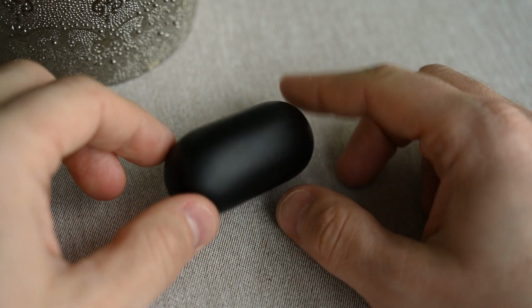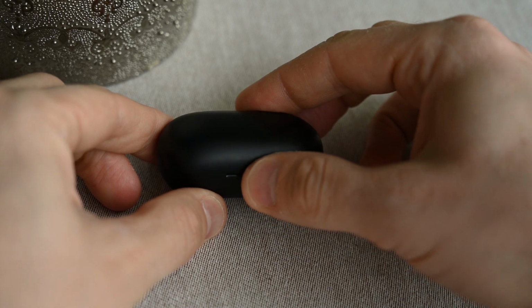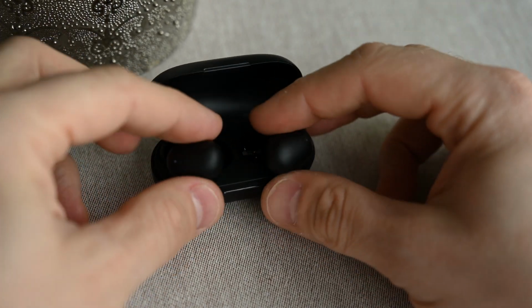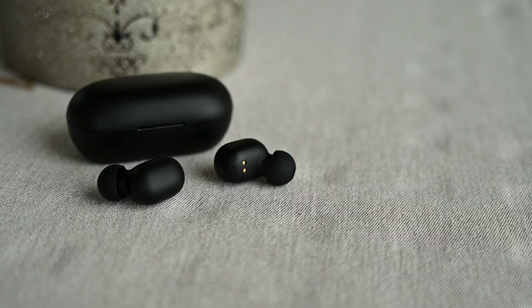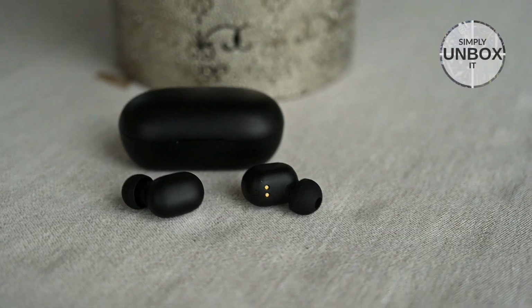Not bad at all, was it? But if you're in areas with more background noise, they only perform average. It's still usable, but nothing special. Since they have Bluetooth 5 and the Qualcomm aptX chip, I haven't had a single drop in the connection. So it's been perfectly stable during my test period.